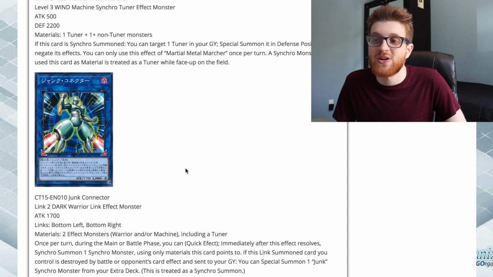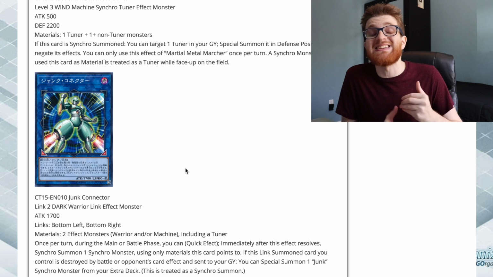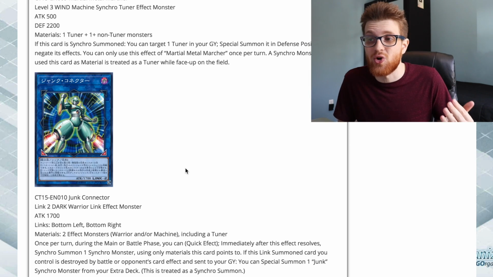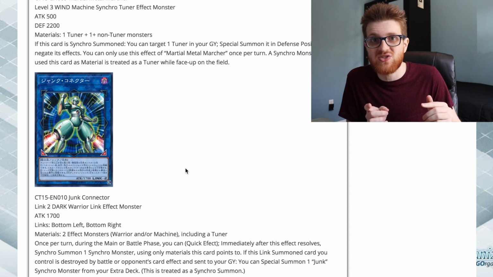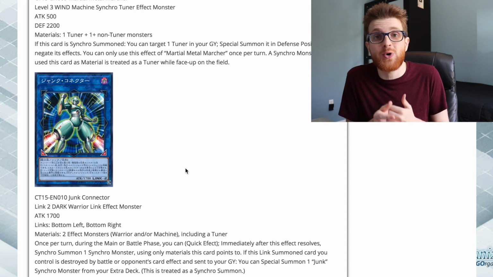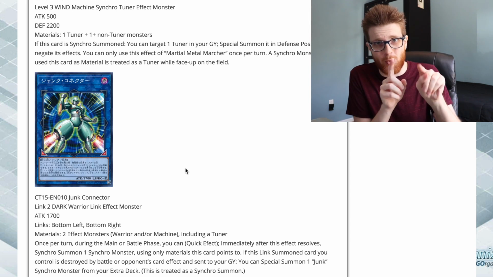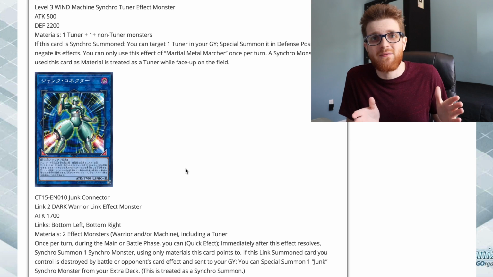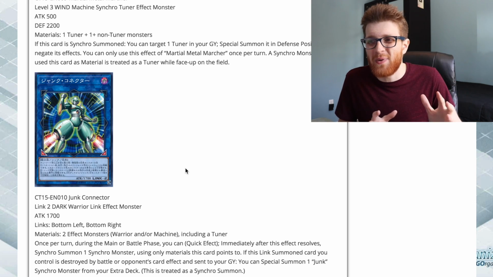If this link summoned card you control is destroyed by battle or opponent's card effect and sent to your graveyard, special summon one junk synchro monster from your extra deck. So that first synchro effect is very, very conditional because you have to synchro with the 2 cards that it's pointing to and nothing else. So if your alignment is off, then this effect is going to be absolutely worthless. If it had like 3 down pointing arrows, you'd have some more flexibility, but then it would be a Link 3. So I don't know, it's a little bit clunky.